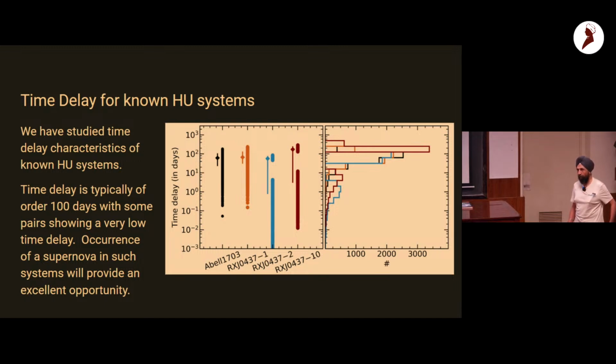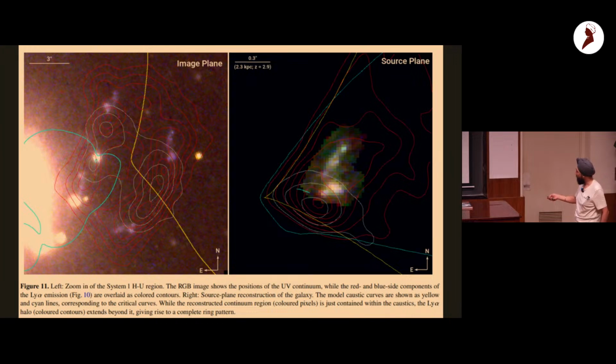Yeah, so we're not thinking actually of a flare, but more of a nova or a supernova happening in one of these galaxies, in a source galaxy. Then you will have a long-term light curve, whose structure you know, for a core-collapse supernova in the source galaxy. So if you see, this is a galaxy with multiple star-forming clumps. If somewhere in this galaxy one supernova goes off, that supernova will dominate over the galaxy for a period of time, and we'll be able to observe the light curve, and we'll get a different light curve for each of the images. So not multiple flares, more like a single flare. Yes.